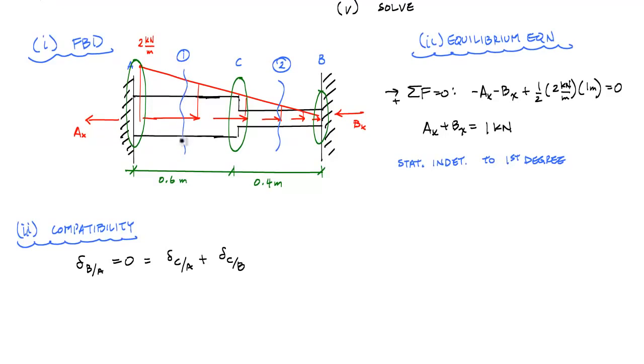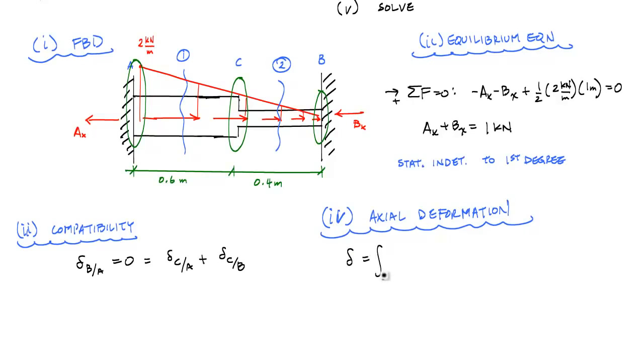When I want to determine the axial deformation of each segment, I have to use the integral formulation. So here in this fourth step, I am solving for these deformations in the compatibility relationship. I need to use the integral form, which is this delta from some location to another, N of x dx over E A of x. And in this case, the area is constant, so we don't even have to worry about a changing area. So in each segment, the area is constant, so I can break this up into two segments and I'm good to go.